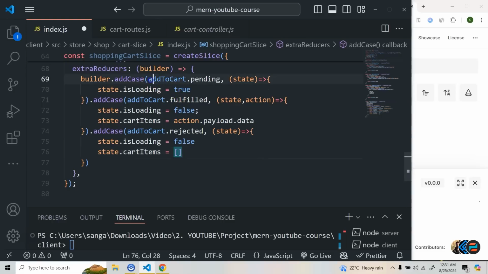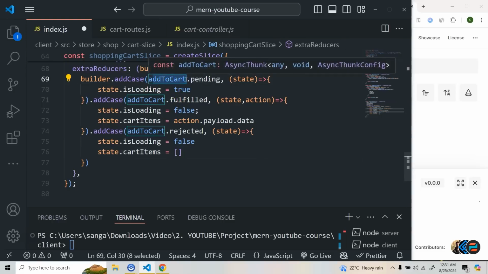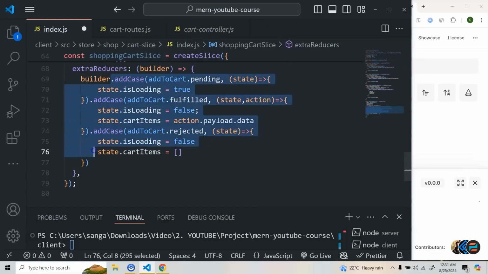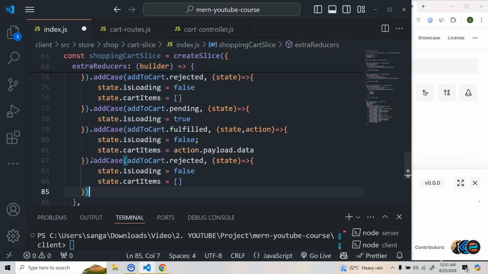So first we have the add to cart. For add to cart, one more thing we need to do, and that is, I think we are getting, no, I think this is fine. So the same use case we need to do for all the use cases. So we'll paste it here.